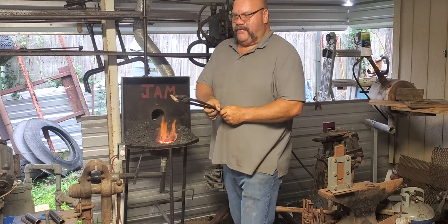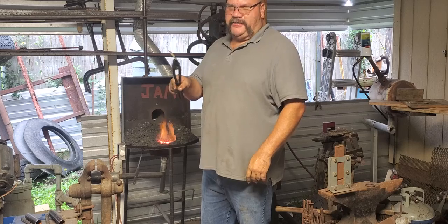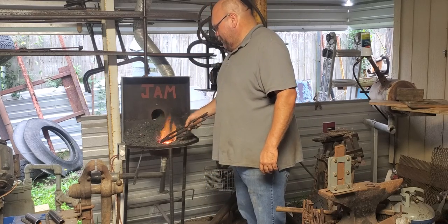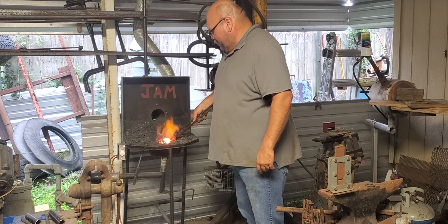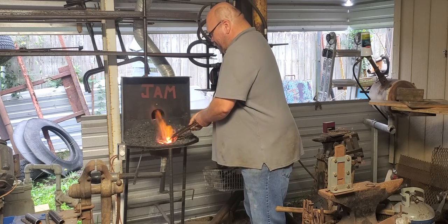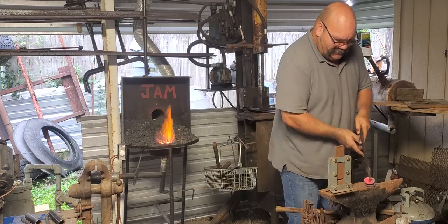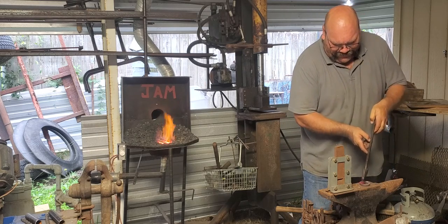This is on the top part of the candle. I'm going to go ahead and get it hot again. It does have some discoloration with galvanized originally. Don't breathe in galvanized smoke. I know somebody's going to post on there, galvanized smoke can kill you. Well, not necessarily, but it'll make you definitely wish you never breathed it in.